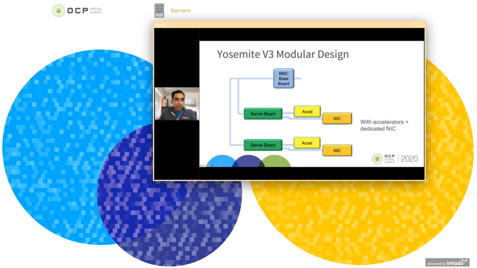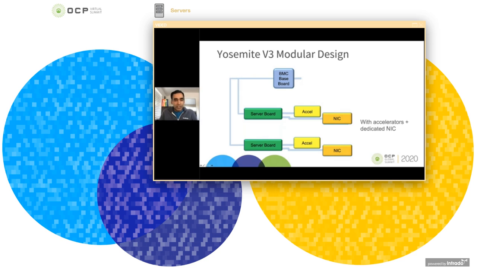So in that case, one of the expansion PCI lanes becomes connected to the dedicated NIC, and the other expansion becomes a bunch of accelerator modules interface. Now, if you want to add more accelerators, you could add a PCIe switch and enable that.